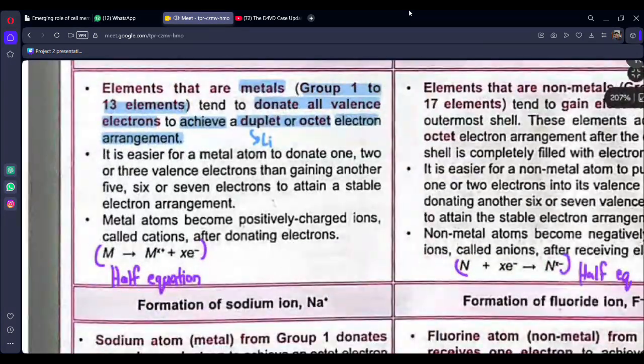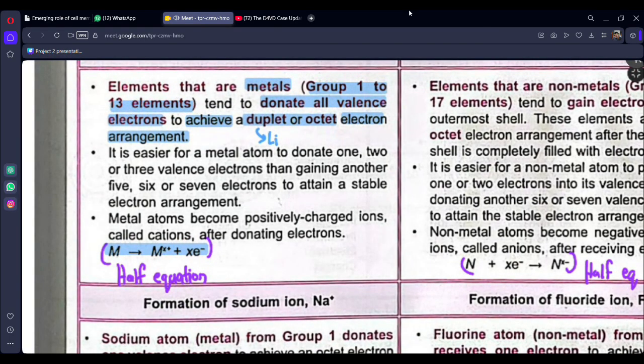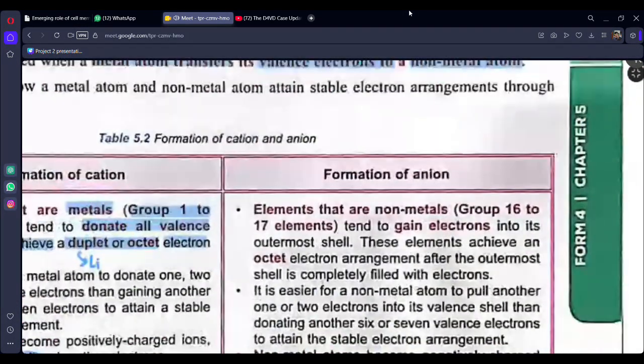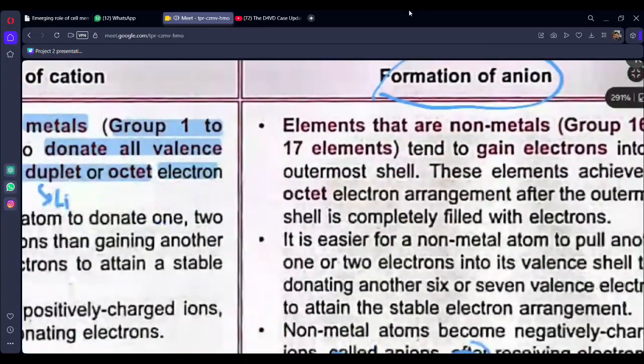So, now look, it's easier for metal. I want you all to directly focus here. This is what we call a half equation. It shows us that our metal atom has donated a certain number of electrons and now has a certain ionic charge. So it's from atom to ion with free electron. Here, it's from atom to free electron, then become anion. This is your anion formation, okay? And this is the half equation of an anion.